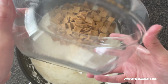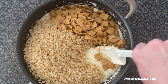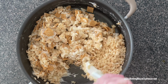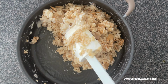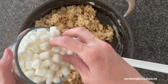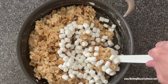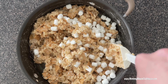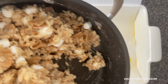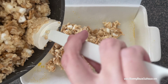Add the Rice Krispies and the Golden Grahams cereal to the marshmallow mixture and stir to coat. Gently fold in 1½ cups of the reserved marshmallows. Pour half of the cereal mixture into the prepared pan and spread to the edges in an even layer.